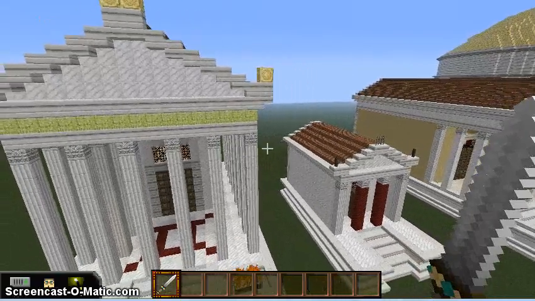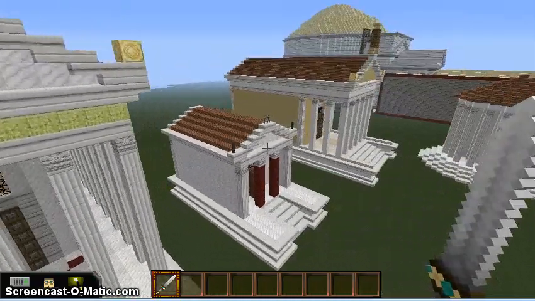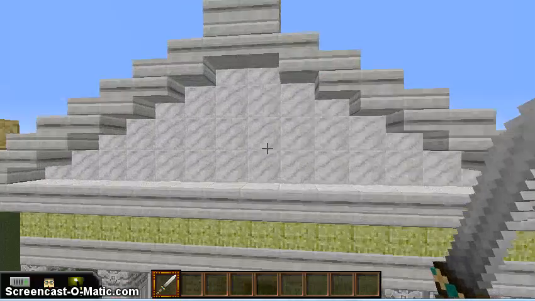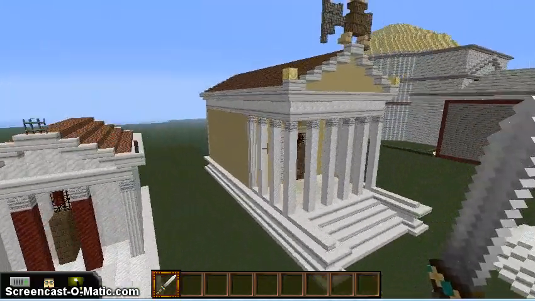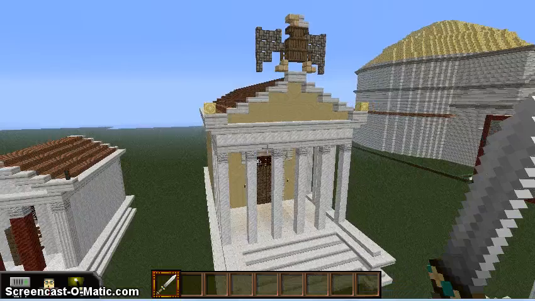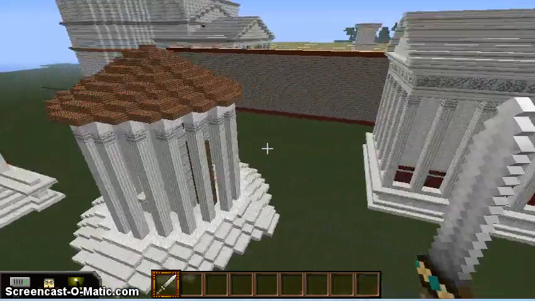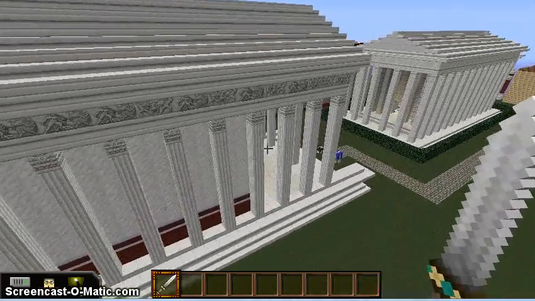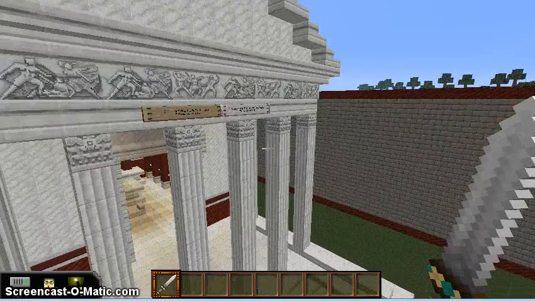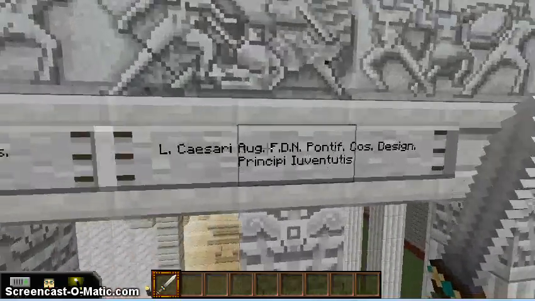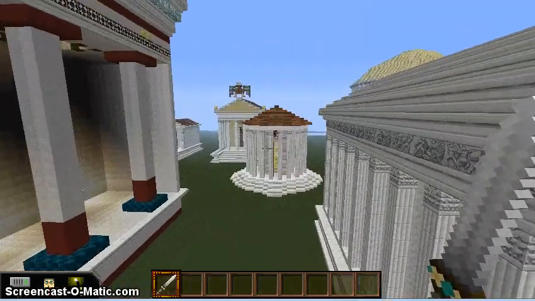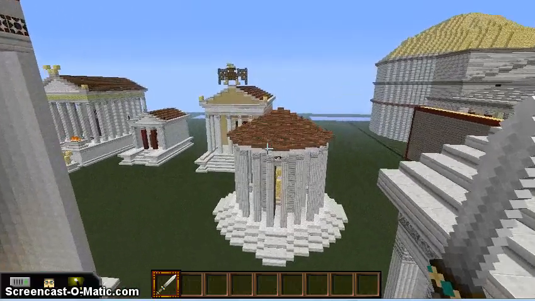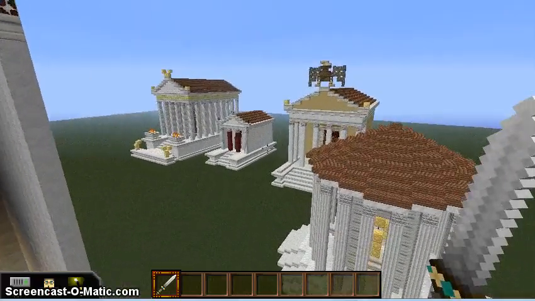I think the only thing that I wasn't able to capture here and show you all is that there are going to be times when inscriptions will appear on the pediments, as I mentioned before. Presently, I don't know of any way to reproduce that other than to do what we've done over here, and that is to use these signs. But so yeah, folks, these are the Roman temples that are going to be appearing in our build.